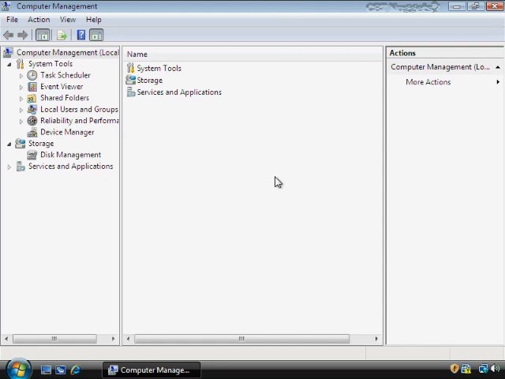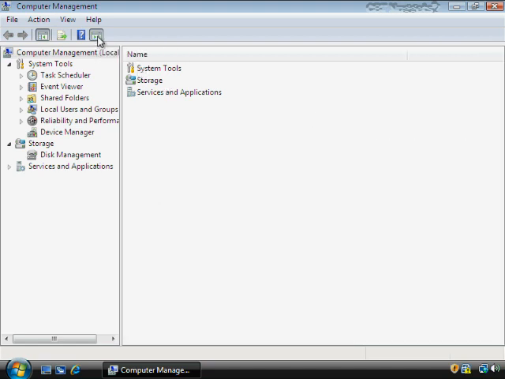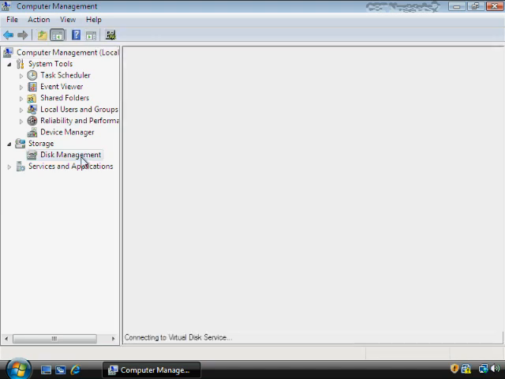But anyway, here I want to show you the Computer Management Console. Now, Microsoft uses something called the Microsoft Management Console, or MMC, to give you these management tools. Over on the left-hand side will be the main category of what you want to do. We would click on Disk Management here shortly. In the middle, it'll show you specifics about the item that you've clicked on. And on the right, you can choose various actions that you want to perform, which I'm going to remove by clicking this button, because we're able to perform all of those actions using other methods, such as the menu or right-clicks.